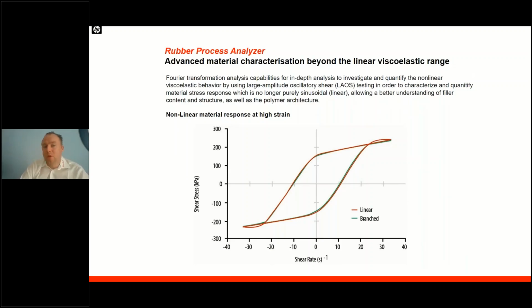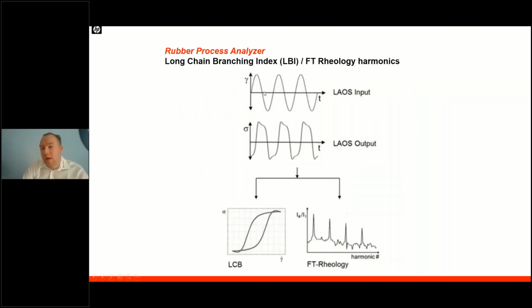My last topic I want to look at is the nonlinear material response, as our new systems are now capable of running higher shear rates, covering a wider testing range. The nonlinear material response is becoming more and more important. Here, the input is still a traditional oscillatory or steady shear, meaning continuous rotation input from the lower drive system.